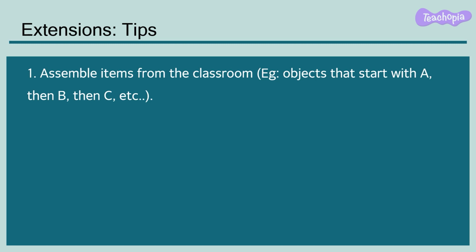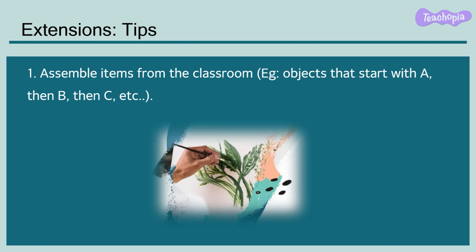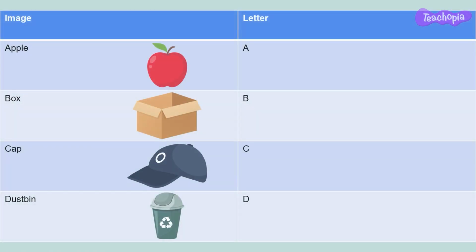Once they assemble these items, we can ask them to become shopkeeper and create a board of the name of their shop and talk about the list of items they have in their shop. Here are some examples of the types of items learners can collect according to the different letters.